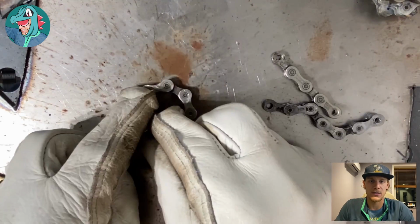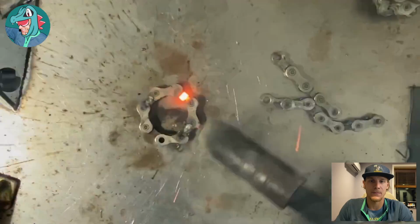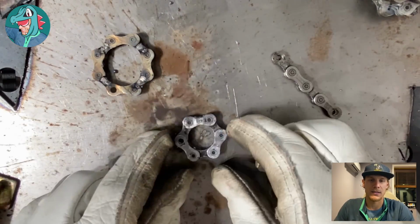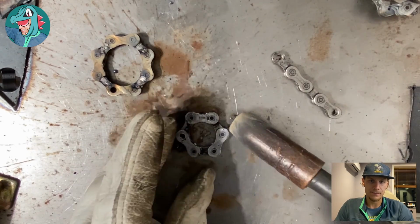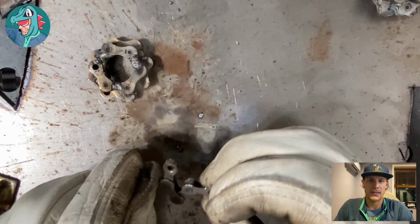This is the start of the shell, so I'm using eight links. Again, just trying to get it lined up as best I can. That one was actually a little bit easier to line up. Probably been a little bit more weathered, so the chain's kind of stuck in place. There's my little taps there. Some quick tacks.